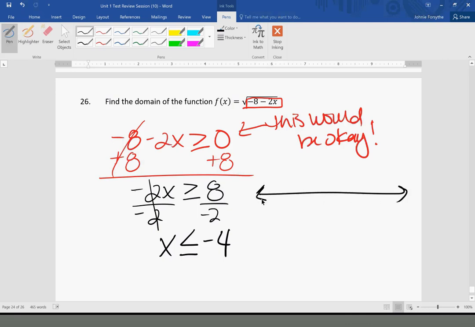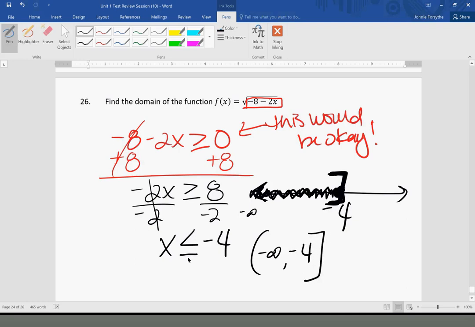Let's do that in interval notation. So we have negative 4. All the values less than negative 4 are to the left. And then we are including negative 4, so we'll use a closed circle, but let's also use a bracket because we're in intermediate algebra, we're using brackets and parentheses. So that's how the graph would look. Let's write that interval. So we're going to start with negative infinity. Always use parentheses for infinity. And it goes all the way to negative 4. And we're going to include negative 4 because it's less than or equal to. So this would be the domain of this function f of x.